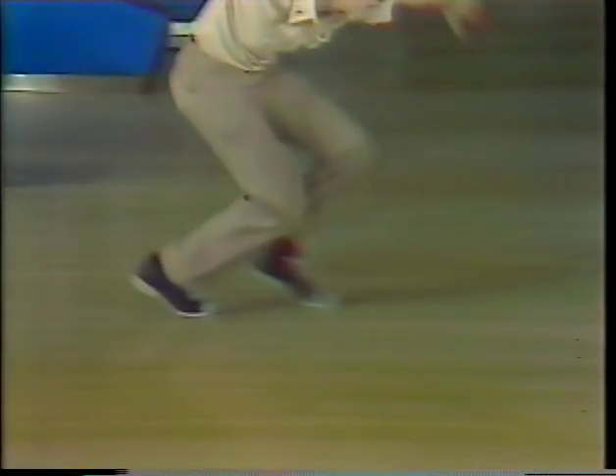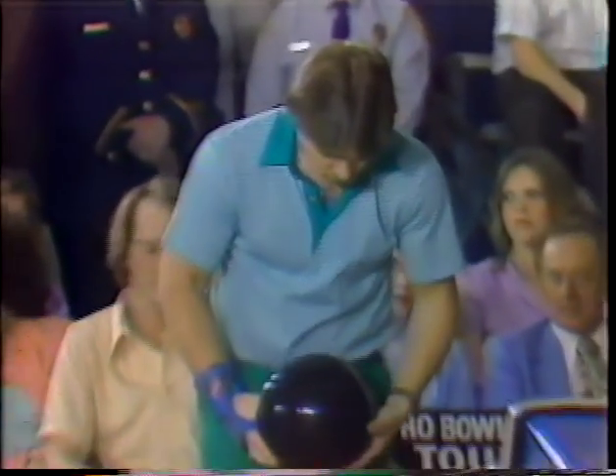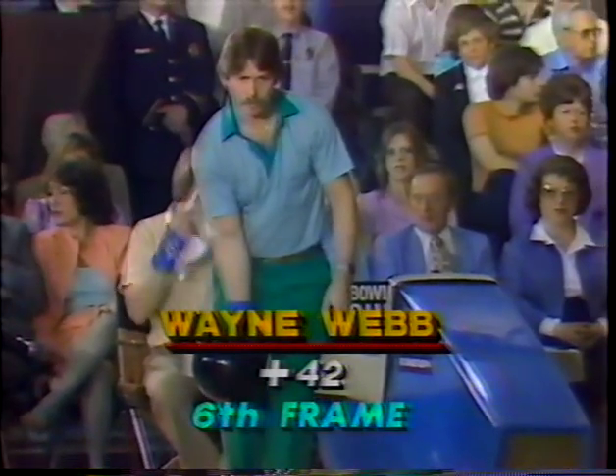5'5" Wayne Webb is up. Watch how close he slides to the foul line, Bob Hanley — that time he stayed a little farther back. We had noticed he'd been within an inch and he almost fouled with his heel again. Very interesting — he almost does a pirouette at the foul line. One day he's gonna spin out. Six in a row for Wayne Webb and a 52-pin lead.